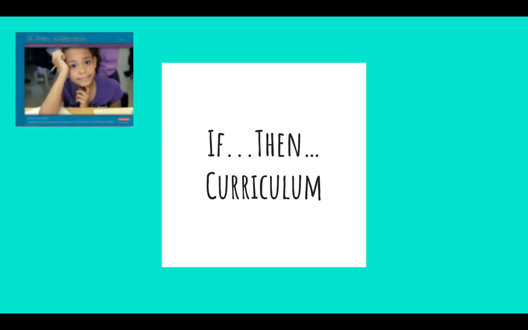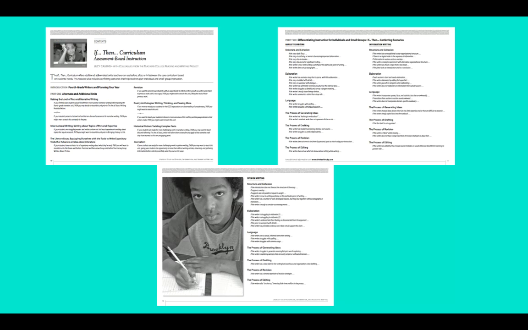If you flip to pages 10 through 12, you'll find another book in the fourth grade writing unit of study titled If Then Curriculum. This book offers additional units that can be placed in your school or district scope and sequence. Page 10 lays out 7 alternate or additional units that fourth grade teachers may want to use before, after, or in between the core curriculum 4 units of study. Take a look at pages 11 and 12. This same book also offers conferring scenarios that can help teachers plan for individual conferences and small group instruction.